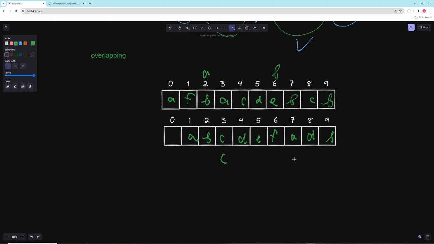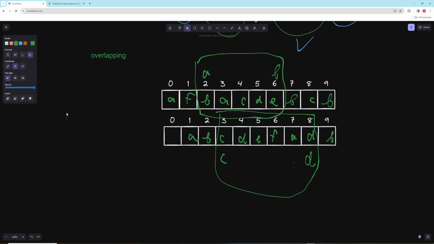So let's say A is here, B is here, C is here, and D is here. Here you can see that this query is like this, and this query is like this. None of these, A, B or C, D, covers each other completely, but they do overlap. And this is kind of tricky. So for this section, let's just write down the steps you need.